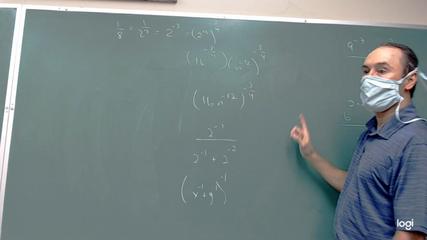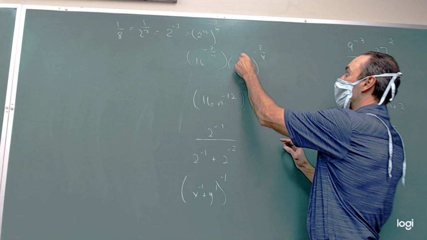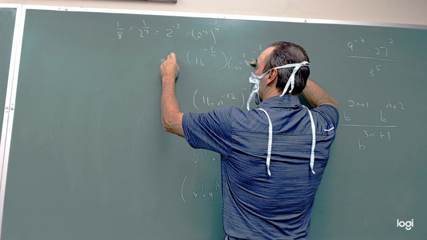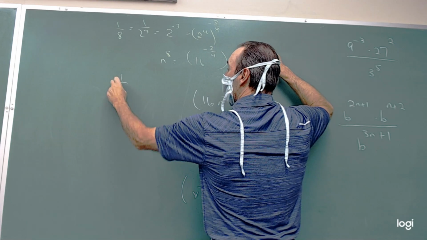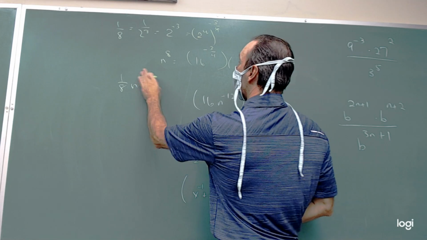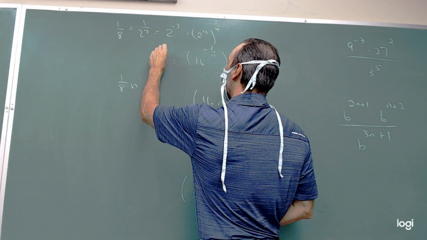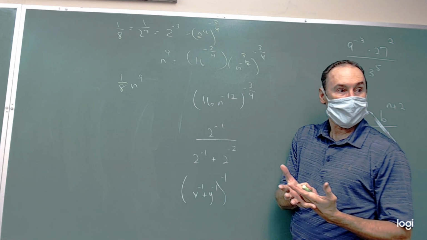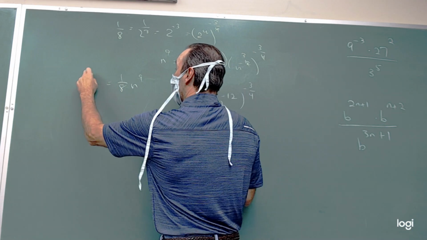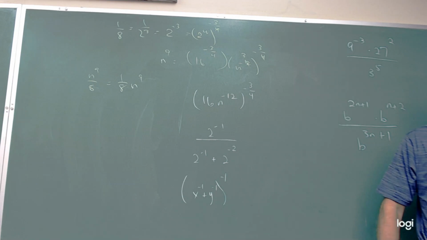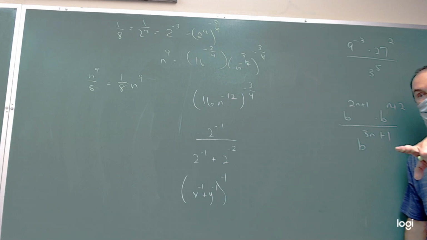In a similar fashion, these are going to multiply. So the negatives will cancel. 4 goes into 12 3 times. We multiply the result and get n to the 9th. 3 times 3 being 9. So you can either write it as 1/8 n to the 9th or as n to the 9th over 8. Those are equally acceptable. Is that okay? Good to go?